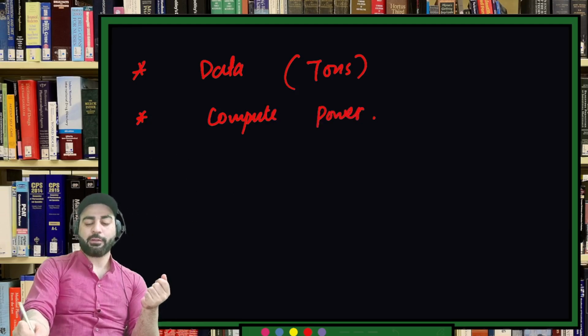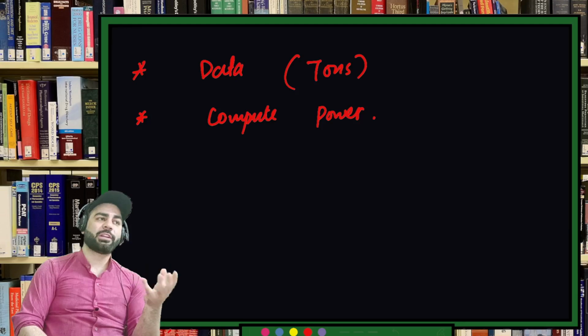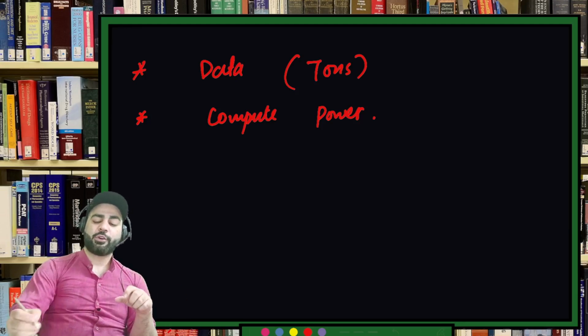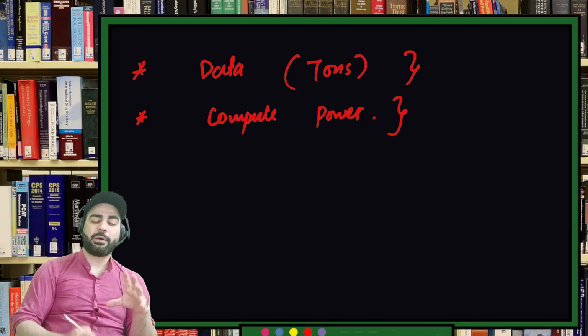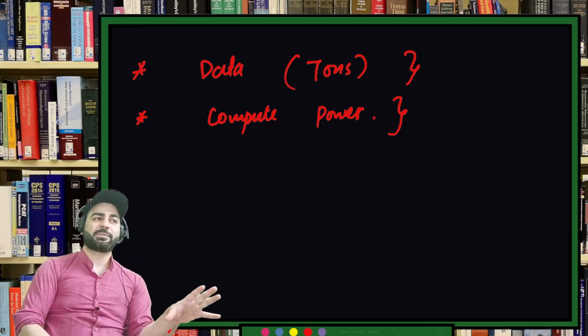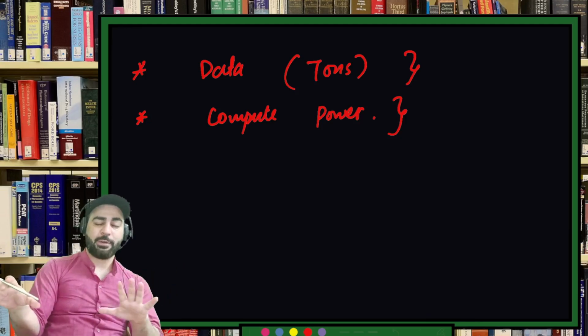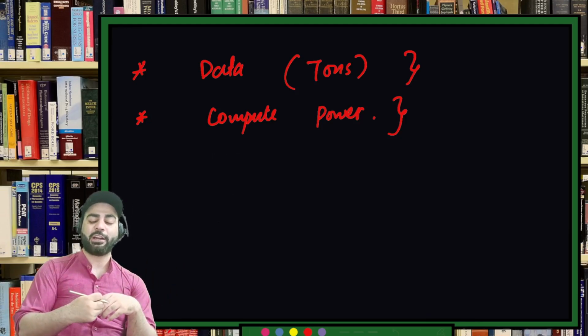We have compute power. Now we have good resources to crunch these numbers. So once we have these two things, we were perfectly positioned to do machine learning, because machine learning is data hungry. At least deep learning is very data hungry. You need to give it a lot of data in order to find the patterns.